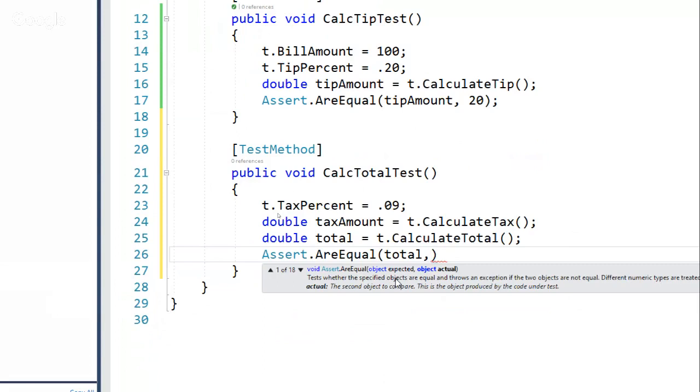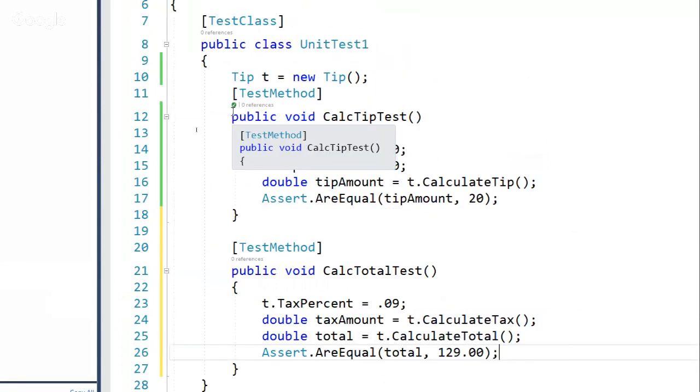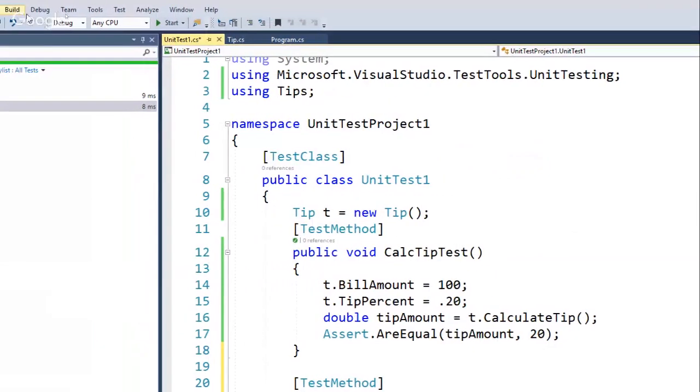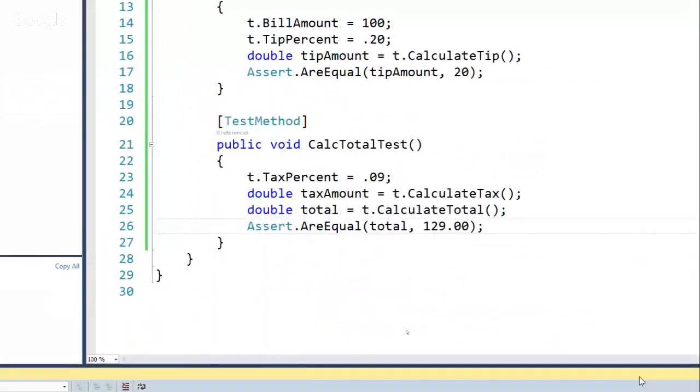So there'd be 120 plus 9, so 129. I'm not sure about the points. Let's see if that works. So I'm going to test all again. I'm going to do test run all tests.